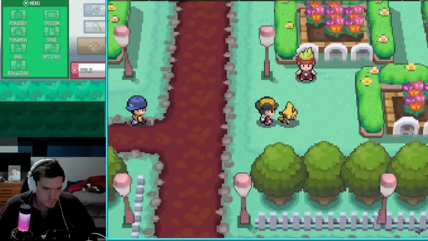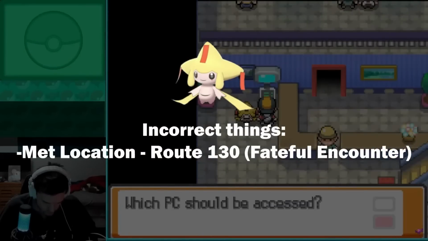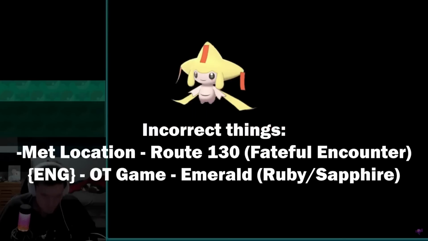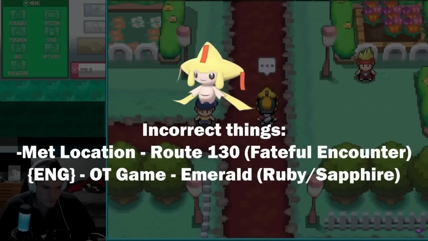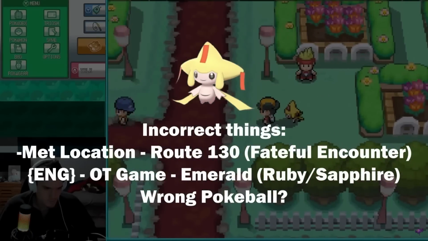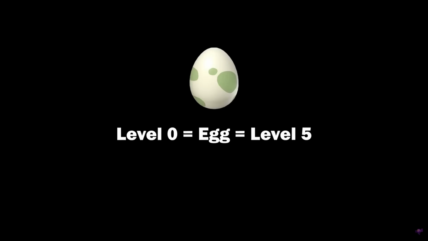For Japanese, the one incorrect thing about it is the met location being Route 130 instead of a fateful encounter. If you're doing Channel or Wishmaker, then additionally, the original game of the Pokemon is incorrectly Emerald when it should be Ruby or Sapphire. And if you didn't use a Pokeball when catching it, you'll also want to change that. The level met should actually be correct at level 5 because level 0 is what is used for eggs, and in this game they hatch at level 5.